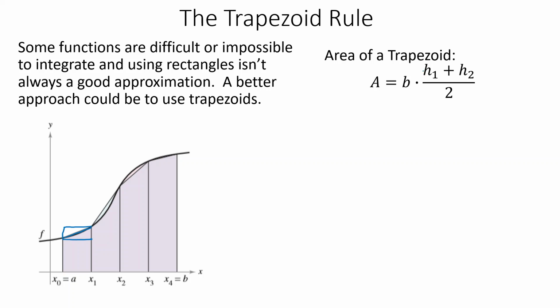So the area formula for a trapezoid is a little bit different though. It's the base, so like this length would be the base, and then this would be the first height, and this would be the second height, and we would average those two heights together. Right? So the average height gives us this length right there, it gives us that height right there, which gives us the area of the trapezoid.